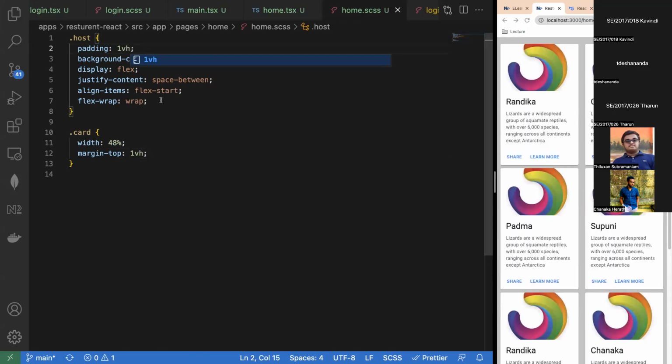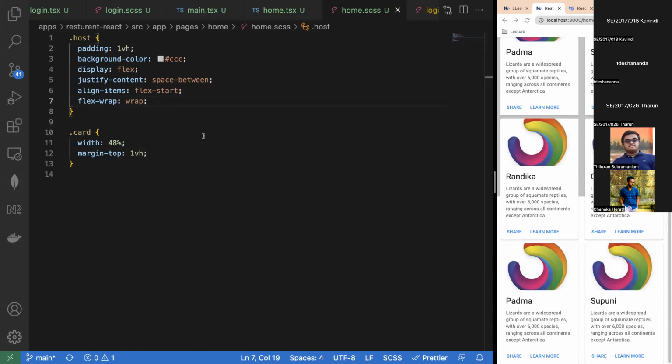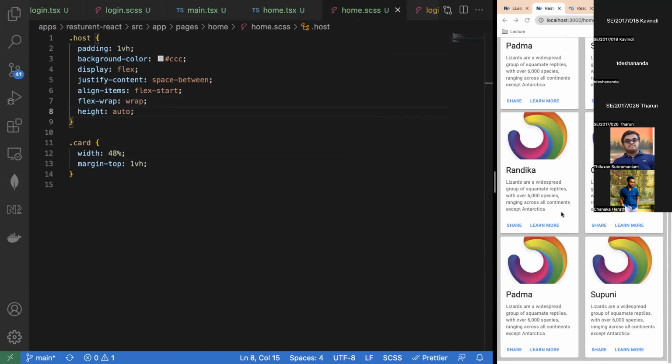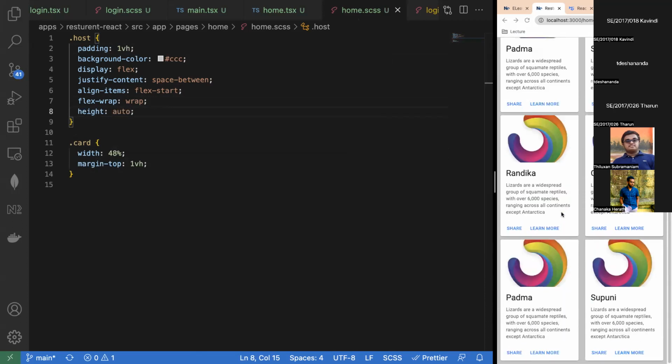Okay. Host is flex. Height auto should work. Yeah, putting height auto will automatically grow the host with its children.